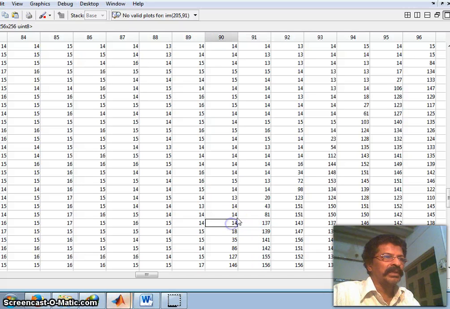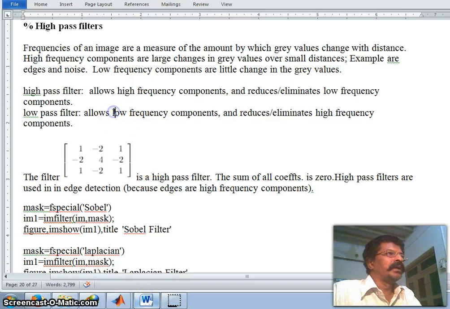This may be an edge, or a major distinction in the figure, because this pixel is 14 and this pixel is 137. So basically where a major change in gray level is there, it is called high frequency, and where little change is there, it is called low frequency.